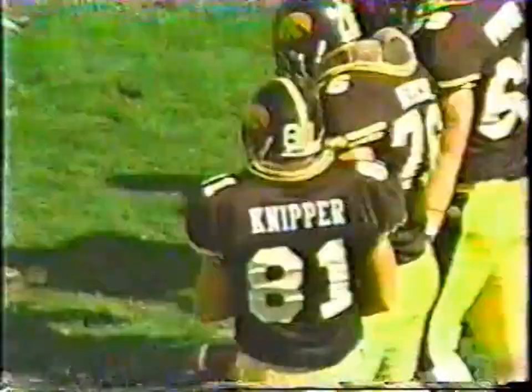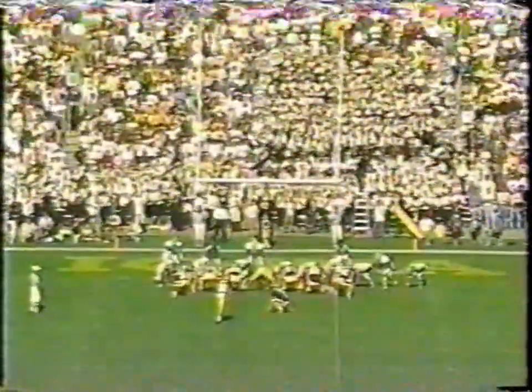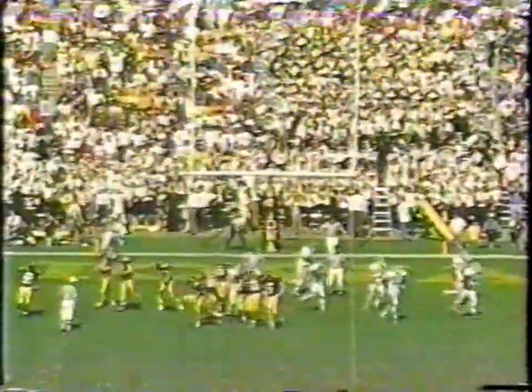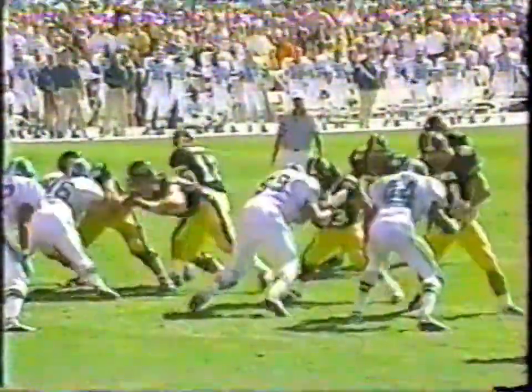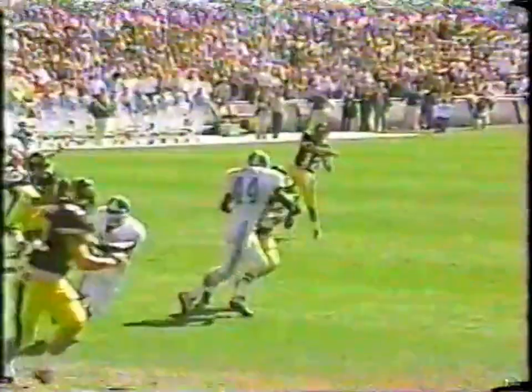Michigan State forgot about him because Iowa didn't throw the ball to him a lot. That's cost them. And now Iowa can move to within 6. Zach Robert for the extra point. And he clanked it. Off the upright. It's still shaking. And we're going to take a break with 12:10 to go in the third quarter. Michigan State 23-16, and this is how Iowa got itself back in the game.